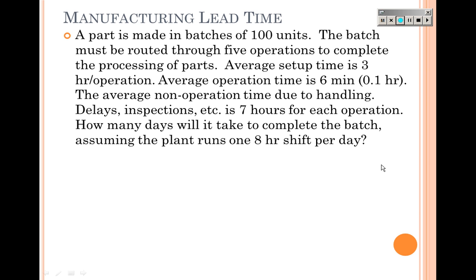So we've got to change that into days. All right, and we say the manufacturing lead time will be equal to the 100 hours divided by 8 hours per day. Okay, so when I do 100 divided by 8, I get 12.5 days. So the manufacturing lead time for this piece is 12.5 days. Okay, makes sense? All right, perfect. 12.5 days.